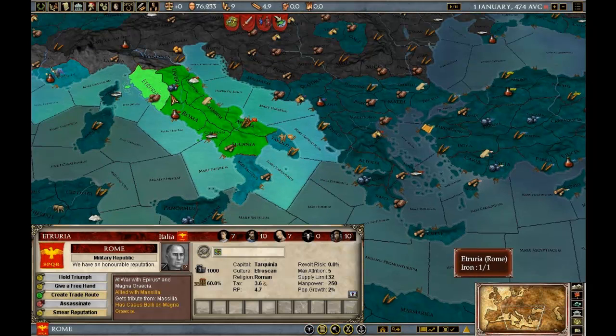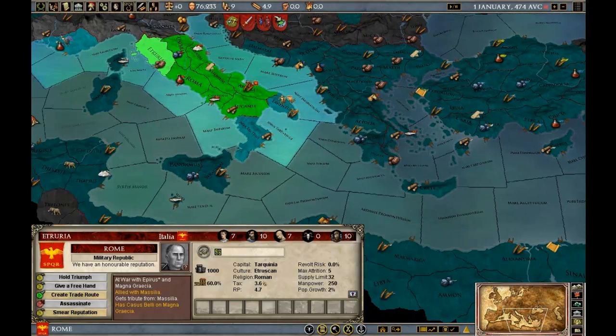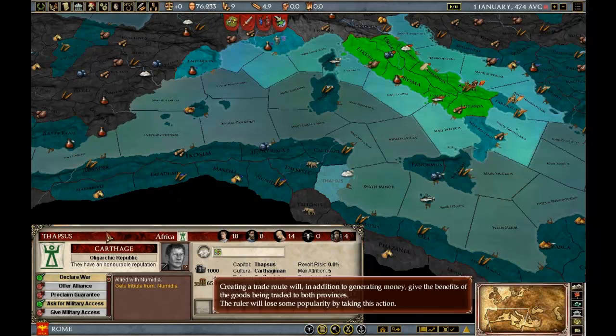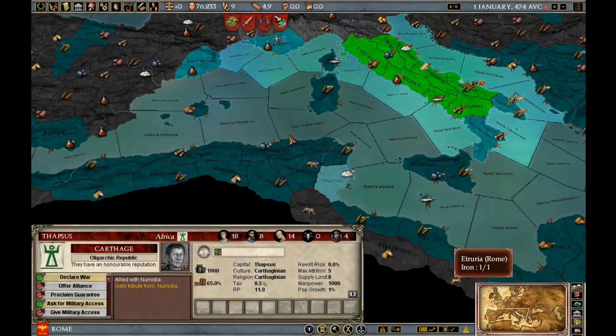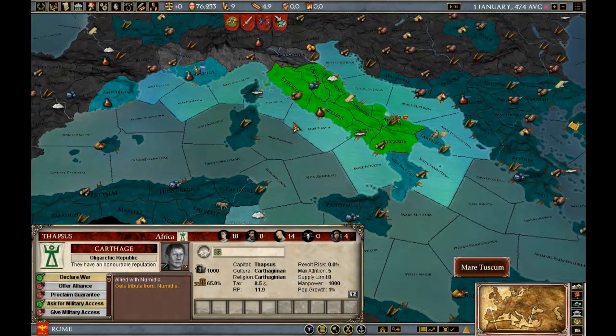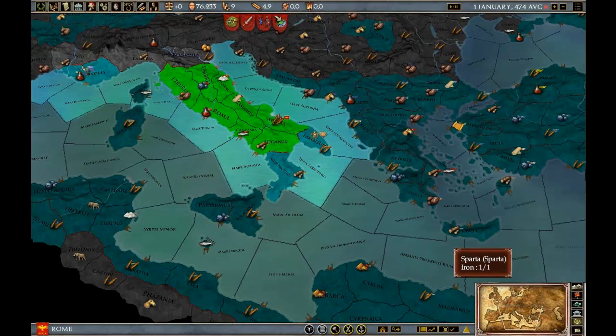Now, over here we have Etruria. They have iron. Iron allows us to build heavy infantry units here. We can't build them anywhere else unless they have the resource iron available. But Etruria has it as a base resource. So, if we trade Etruria with Thapsus, Thapsus has salt. Salt decreases the time it takes to recruit a new regiment. So we can increase the rate at which we can recruit heavy infantry. So I like to trade iron for salt. So let's try to do that. Etruria with them. Hopefully that trade route opens up.